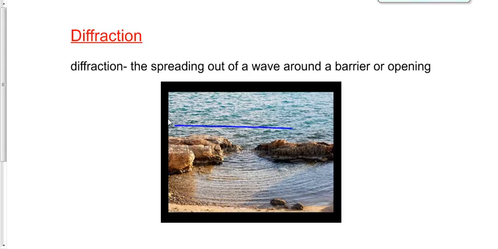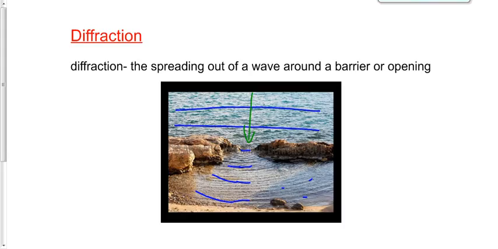So we've got a wave here, or waves, I should say, that are coming from the open ocean to this barrier. But there's an opening in that barrier. So there's a little bit of the wave that goes through the opening. It's going to look something like this. But the wave just doesn't go through here with calm water over here. The wave, as it goes through the opening, spreads out.